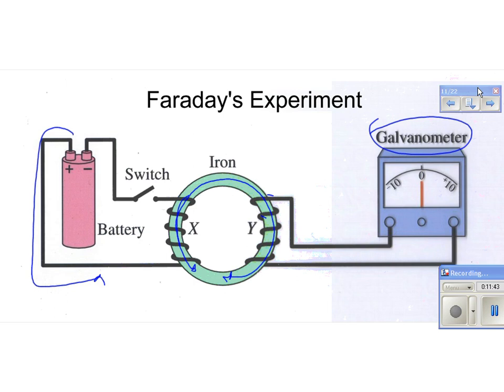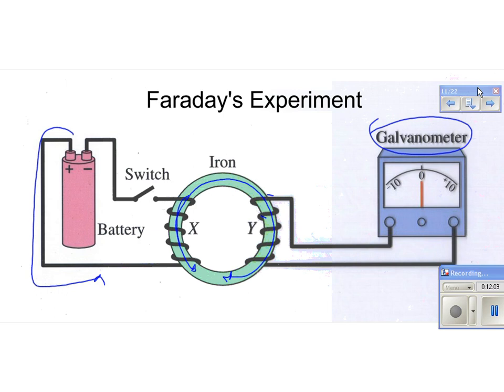And right when you close the switch, what's happening with that magnetic field? Well, let's just think about it. When the switch is open, is there a magnetic field? After he closes it, is there a magnetic field? So what's happening right in between? Excellent. It's creating a magnetic field, right? The magnetic field is growing from nothing to something. When that's happening, the needle jumps.